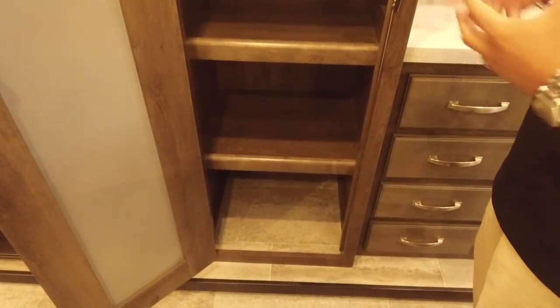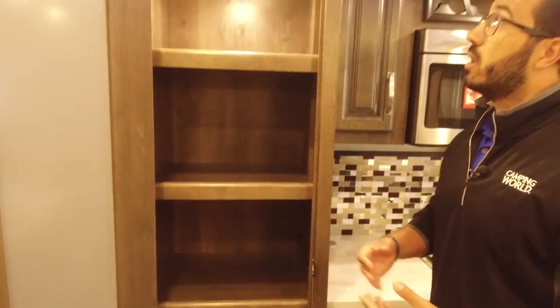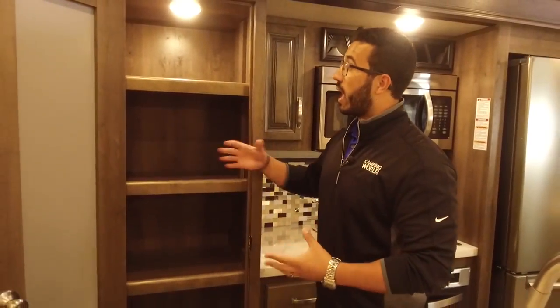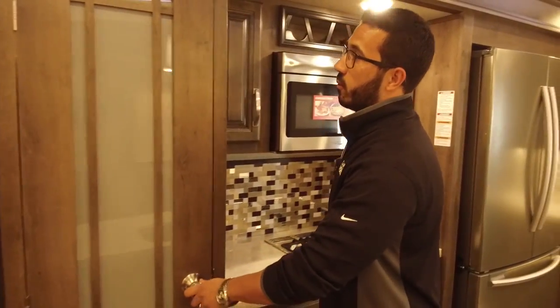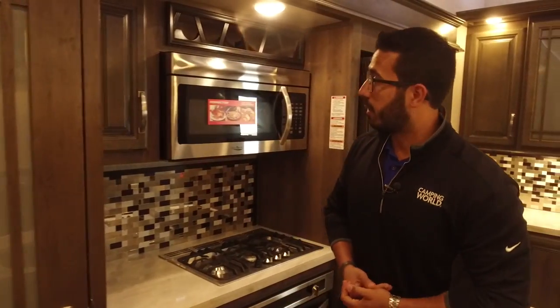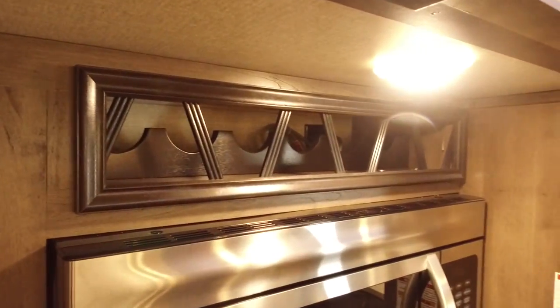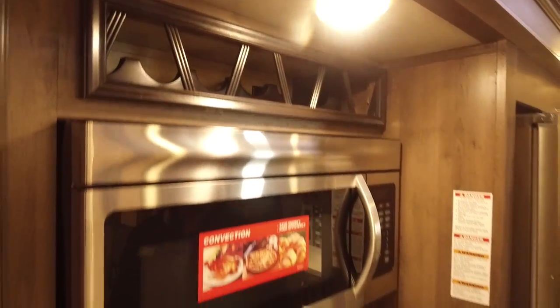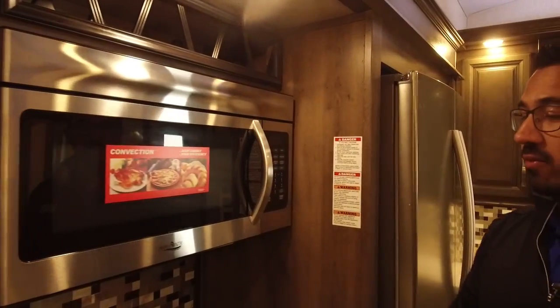Right over to the side — open this up and look at that nice pantry. More manufacturers have been doing this and I'm glad they have it in here. If you're staying for several months at a time you have to have a spot for food, and this certainly allows for it. There's also an LED light in there so you can see at night. Moving up a little further, over to the side you have a nice little spice cabinet — at least that's what I would use it for. There's a wine rack across the top and even if you're not a wine drinker, it's still a classy look.